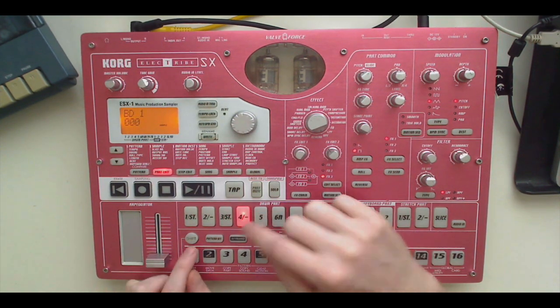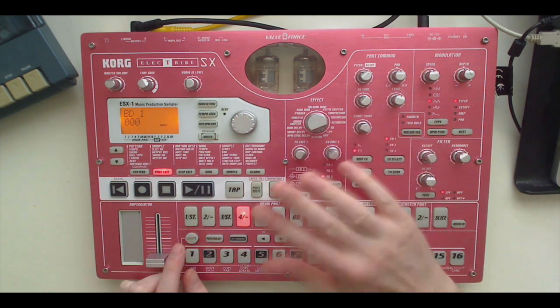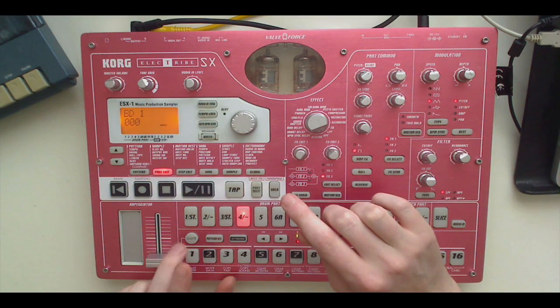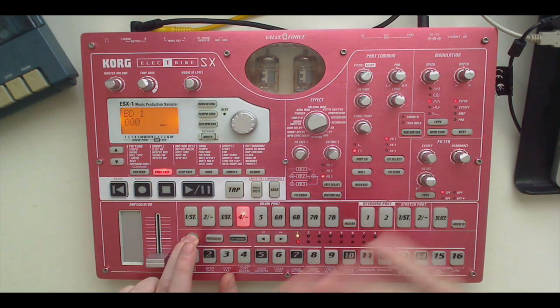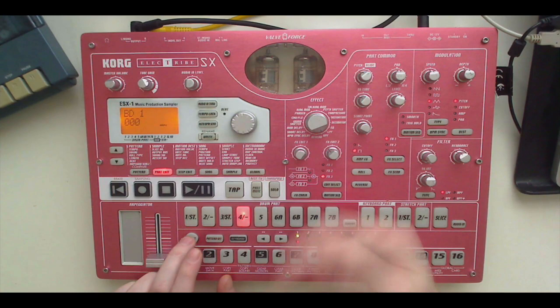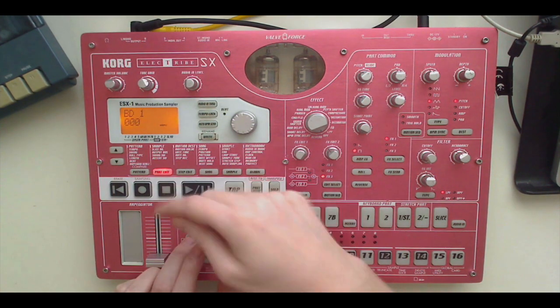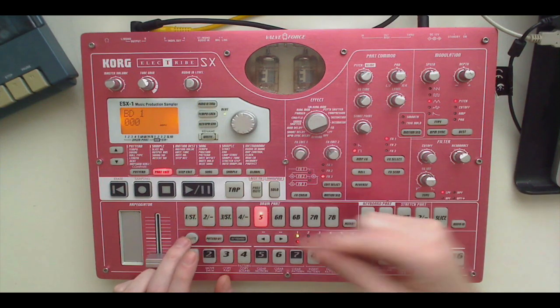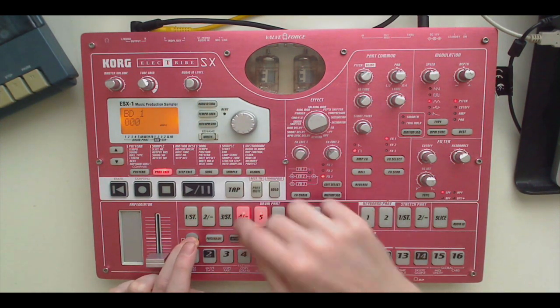Really quick tip here. Every time you hit a part button, it will play that sound at you. And that really annoys me. But if you hold shift as you select your parts, it's silent. That's really useful and actually super important for live performance. If you want to change a part on the fly live, then we need to select that part and then hit part edit. When we hit it, it sounds through. So I tend to get in this habit of always holding shift before I select a part.